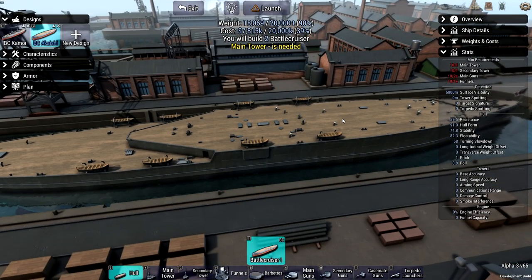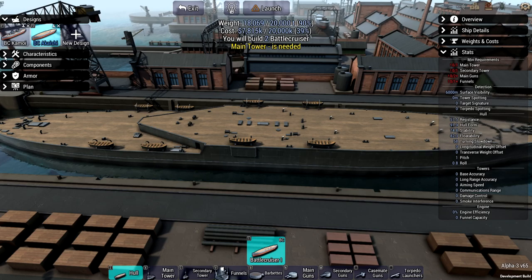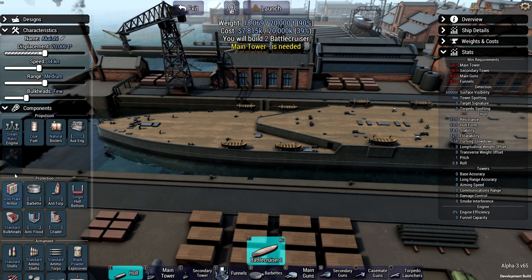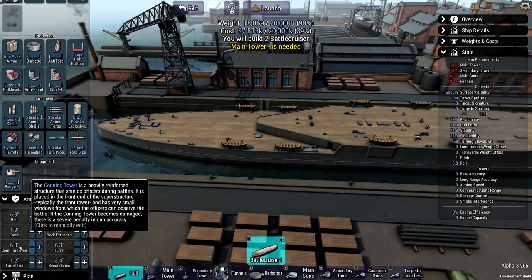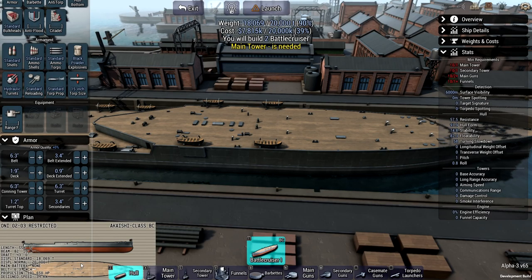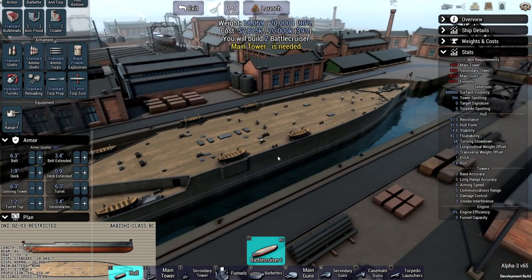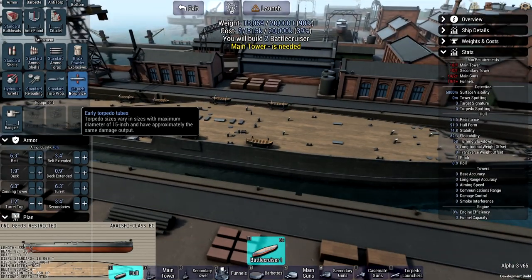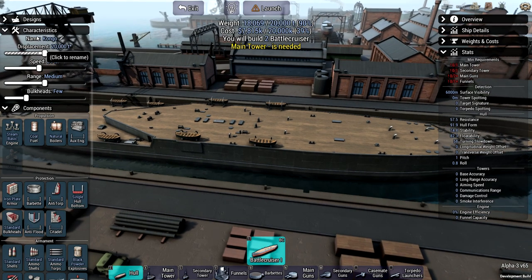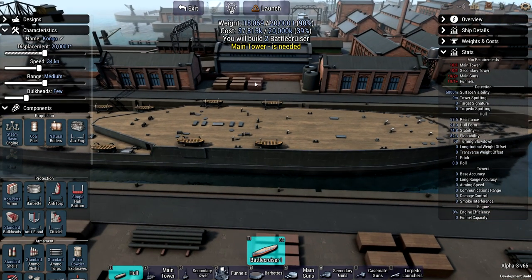The thing is, you are given a hull, and here we have different tabs: characteristics, components, armor, and plan. The plan is pretty much what your ship looks like. All right. Well, so to begin with, which is all this? Well, first of all, the name Akaishi, I don't like it, so I'm going to change it and name it Congo. Just because. I mean, this is going to be a Japanese ship, it seems. So Congo feels nice, okay?